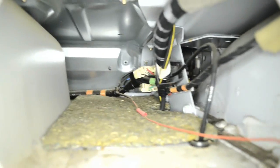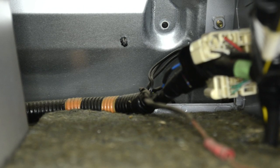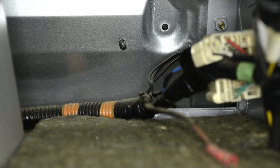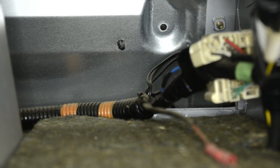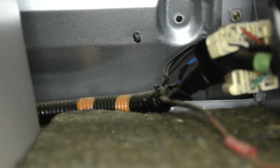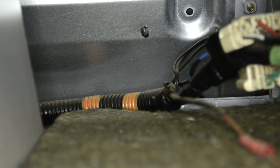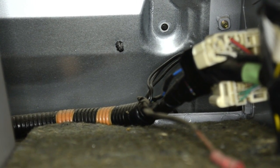And as I told you, we're gonna drill one hole. It's gonna be here. I'm just gonna zoom in, you're gonna see where it is. As you can see, those two holes, I'm gonna drill the hole in between them. So that's where the wire is gonna come out to the boot, like the RC wire and the remote control wire. You can see there is one clip that's still not removed. That one is holding the mat behind the seat, and that one is a removed pin which is holding the mat on the top.